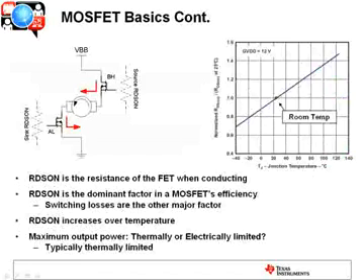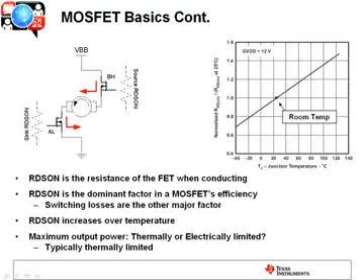The primary characteristic of a MOSFET is its RDS(on), and that is the resistance of the FET when it's turned on and conducting. That is the dominant factor in the overall efficiency of the motor driver. Now, switching losses, the PWM frequency, how quickly you're turning on and off those transistors, also are a major factor, but they pale in comparison to the RDS(on). That's the dominating factor of how efficient that MOSFET is.